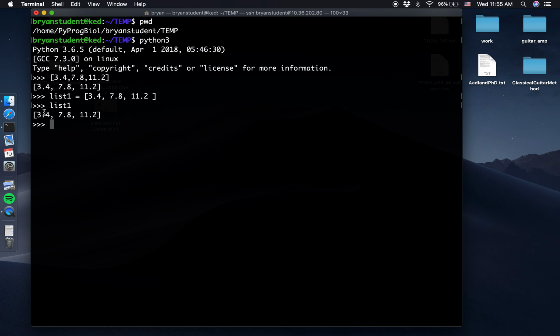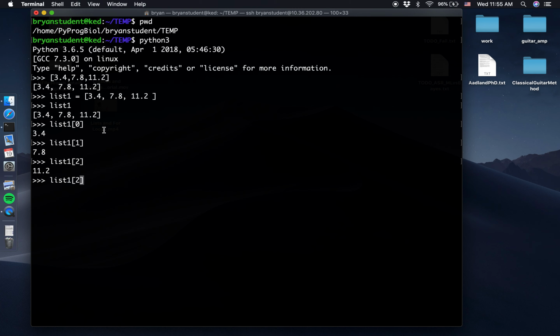So if I wanted to access the first element of this list, I would use the variable name, and I'm going to use square brackets to indicate which index I want. So I'm going to do the 0 index, and I get the first element. If I use index 1, I get the second element, and if I use index 2, I get the third element.